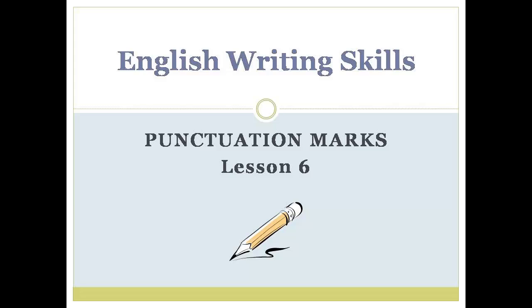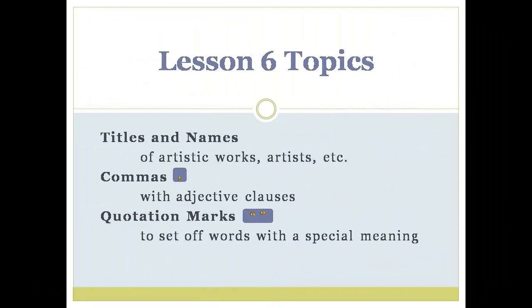English writing skills, punctuation marks, Lesson 6. In this lesson, we'll practice writing titles and names, titles of artistic works, names of artists, and more. And I'll explain when we need commas with adjective clauses. Finally, we'll take a look at the use of quotation marks to set off words with a special meaning.